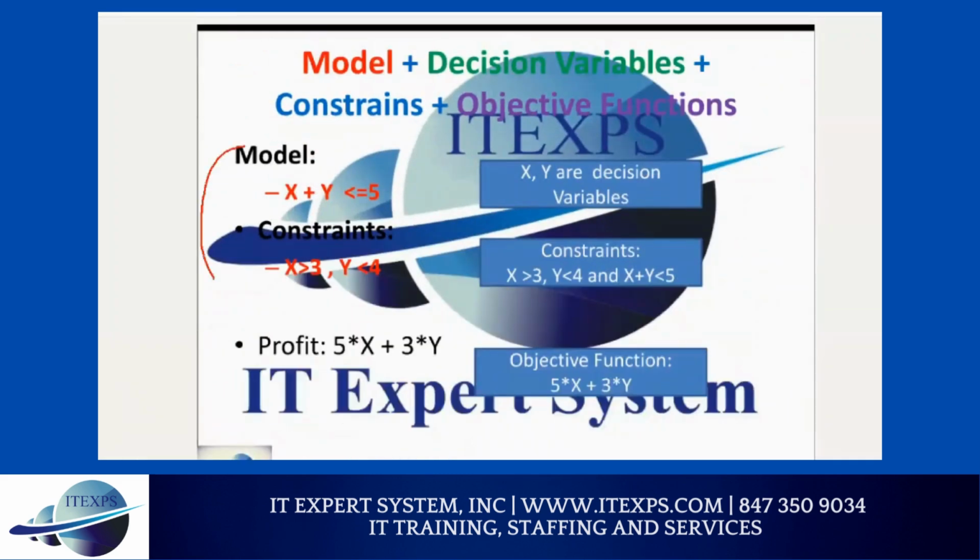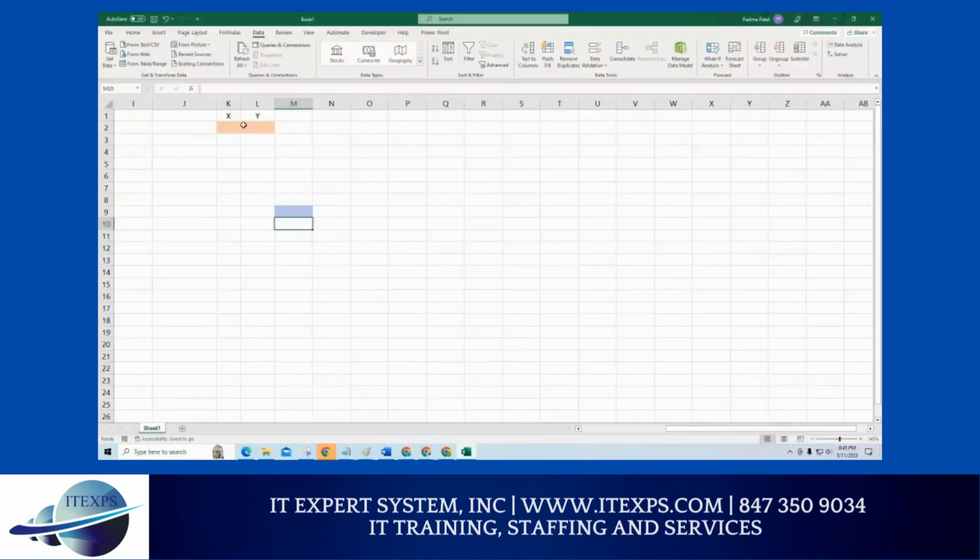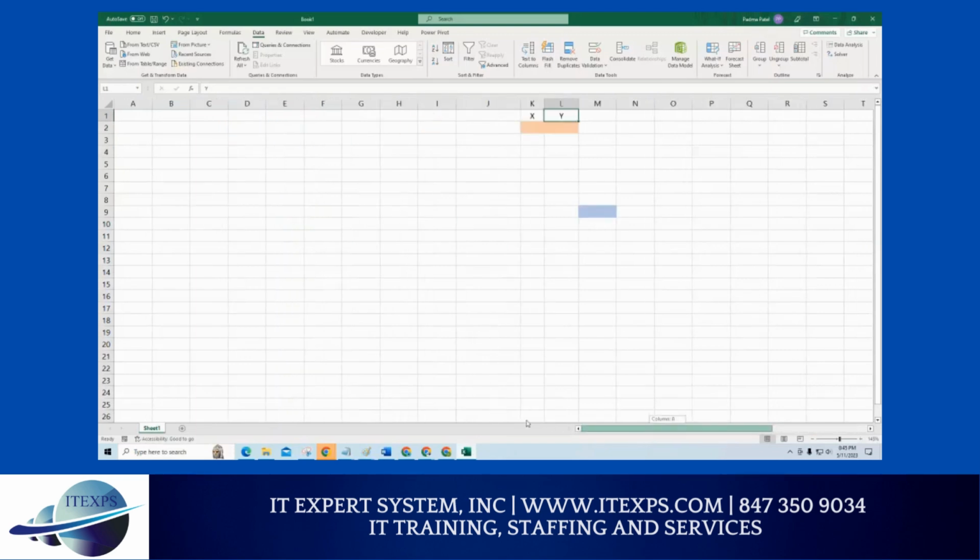Anytime when you have a problem, first thing what you look for, how many variables here? So how many variables you have? 2. So that's your change set, right? So change set, first thing you write here, X and Y, or product 1, product 2, table, chair, like that. If you want to do along with me, why don't you type it? Let's do it together. So let me delete this thing here, and I'll start with here. So it will be easier. So in B, I write X, and in C, I write Y. You also write, it will be easier, and change set.